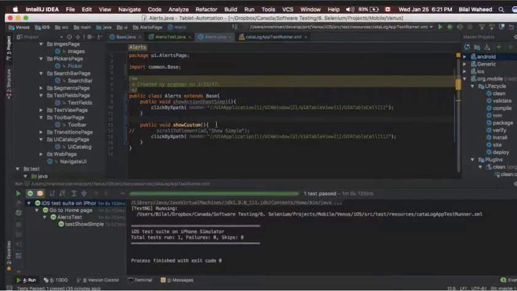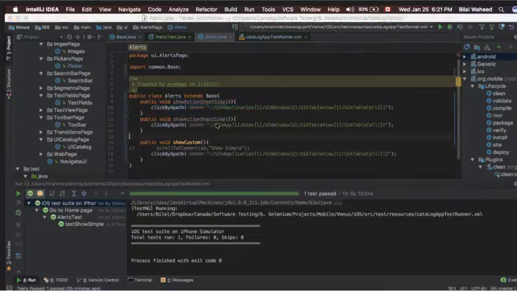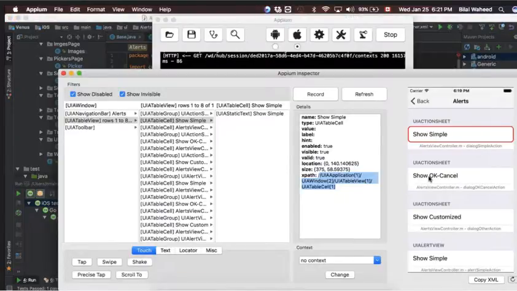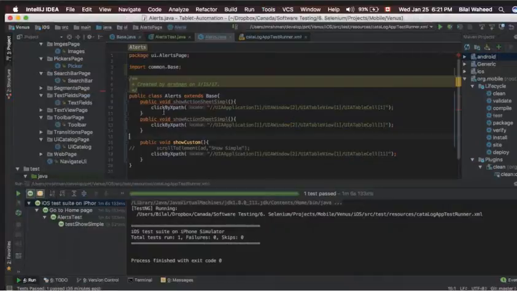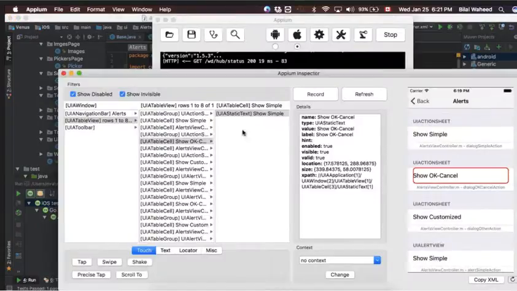Alrighty. So okay, well, the next one is show OK cancel action sheet. And this one is number 4, is it? I believe.